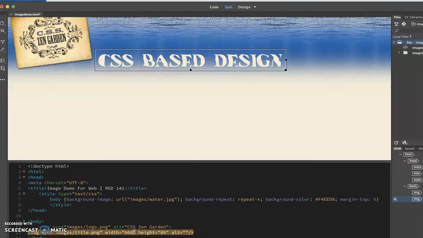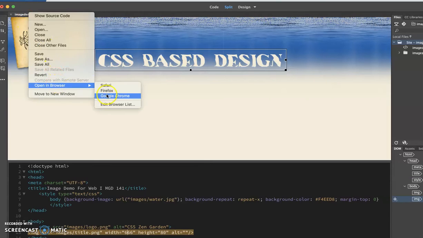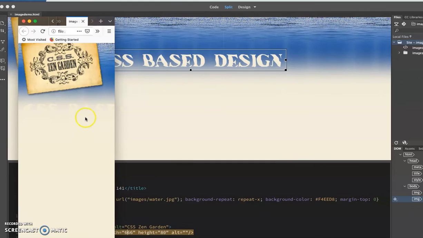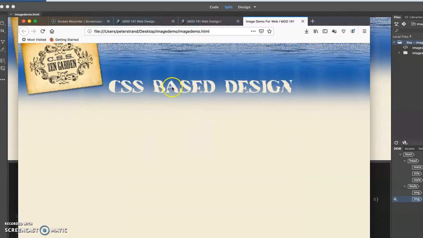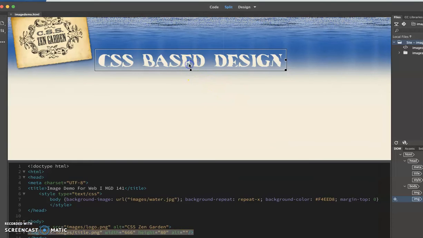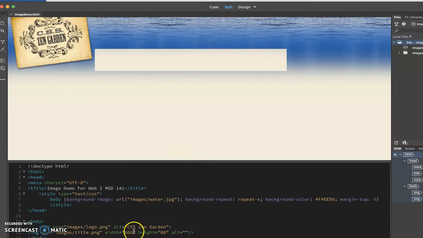Usually what you're going to see here, the width and the height is indicating that it's 666 pixels wide. And for responsive-based design, that's going to be a bit of a problem, and I'll show you why here. I'm just going to look at this in a browser. Okay, so in a browser, if I were to close this, you'll see that the image just goes off the side of the page, so it's not responsive in any way. It's okay if the logo's not responsive because it's small enough that it'll fit in the screen anyway, but this guy, I'm going to change my values.